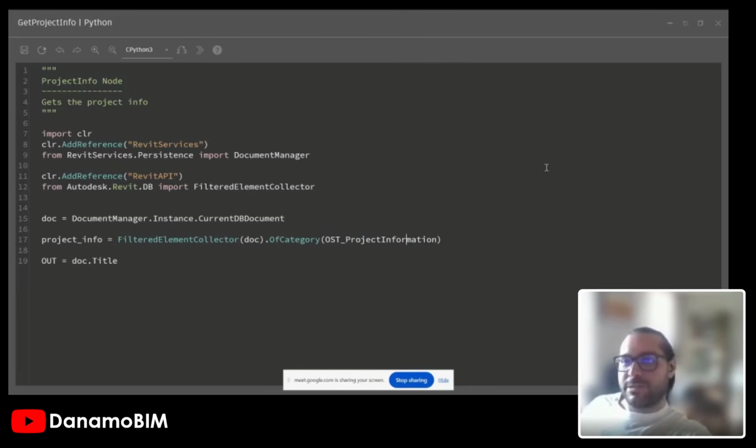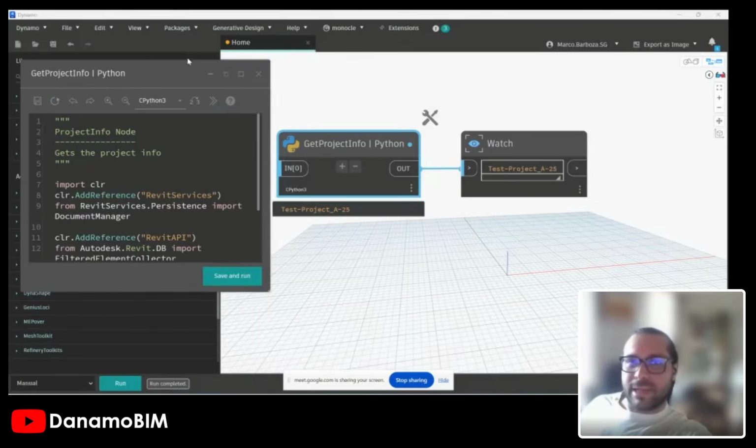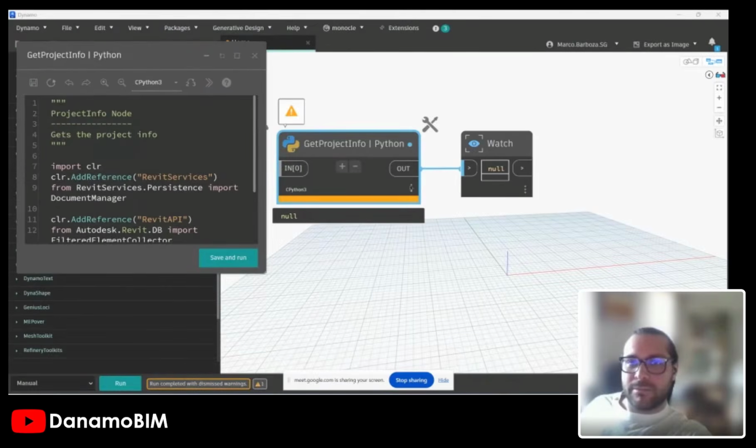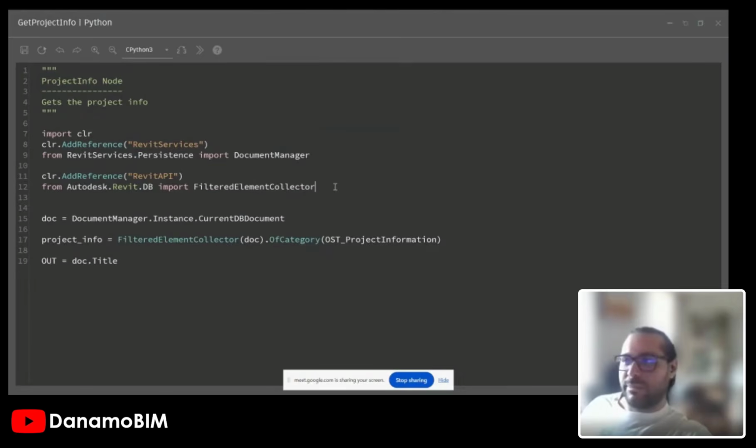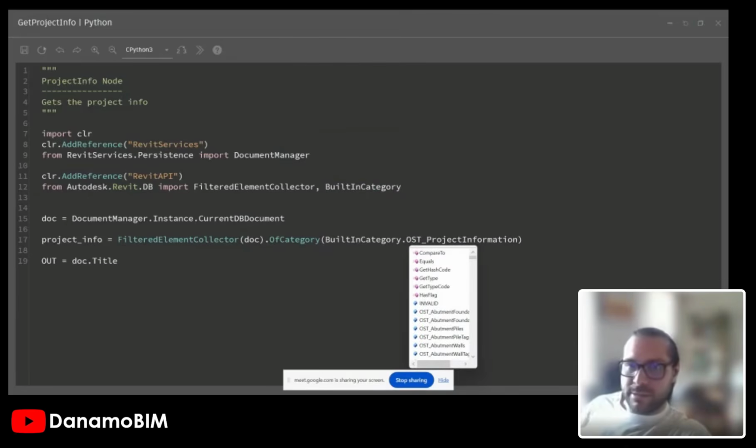Now you see, if I run this, it's going to fail because I thought I gave it the built-in category, but it's not. It's just like this is not defined, because I am missing my built-in category class, my built-in category that contains my object style category. So built-in category, that's how I'm going to import it. And then this object, the built-in category, is what contains all those categories that we just saw. So we're just going to write it there, and there you go.